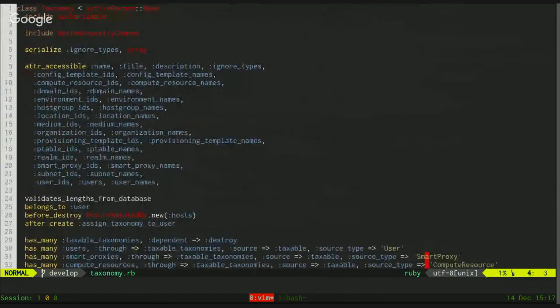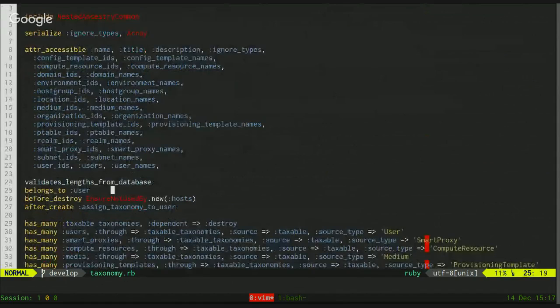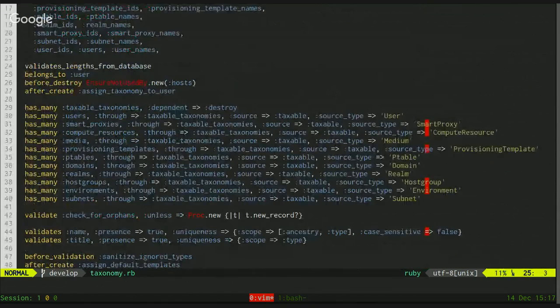The only bits that, in my opinion, are a bit confusing are the taxable taxonomies table and the ignore types attribute. As I said before, ignore types, in case you don't remember, is just a list of resources that can be ignored, that data matter within that organization.